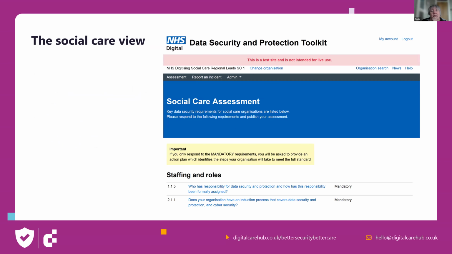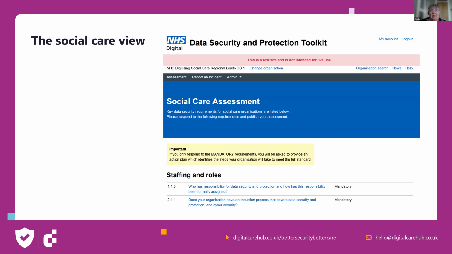So this is the social care assessment. This is what you'll see when you first log on, and you'll see the questions are marked mandatory. Those are the ones for approaching standards. Questions that you've answered will be marked complete. Once you've completed that question, you will see at the side a completed sign. There's no specific order to completing the DSPT. You can start anywhere and move backwards and forwards between the questions, and as I said, the system will auto save at regular intervals.